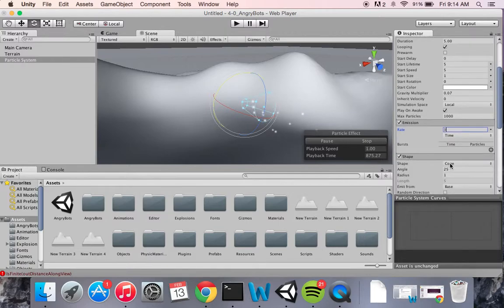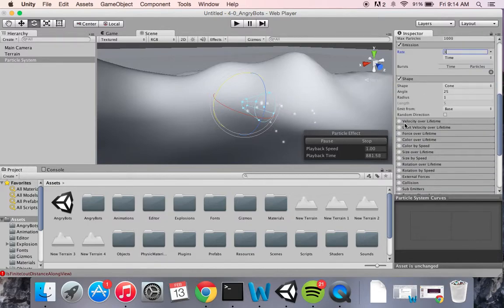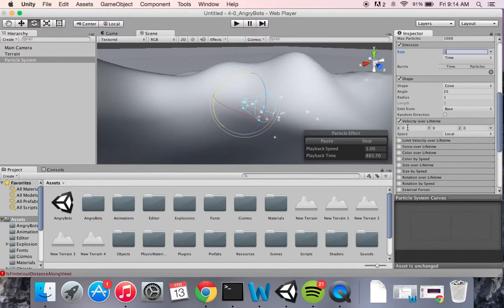Our emitter shape is a cone, and that's good for this video. I'm going to change the velocity just a little bit. I'm going to change the velocity on the x-axis to about, let's try 0.03. I didn't do much, so let's do a 1.